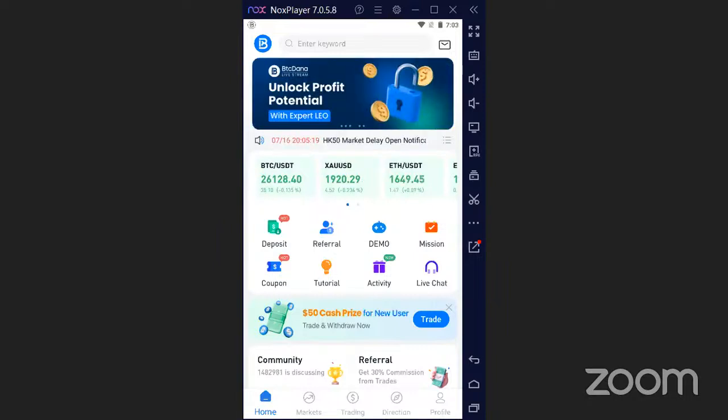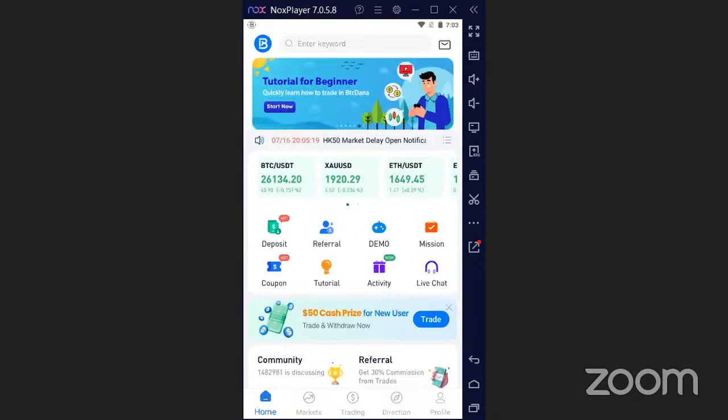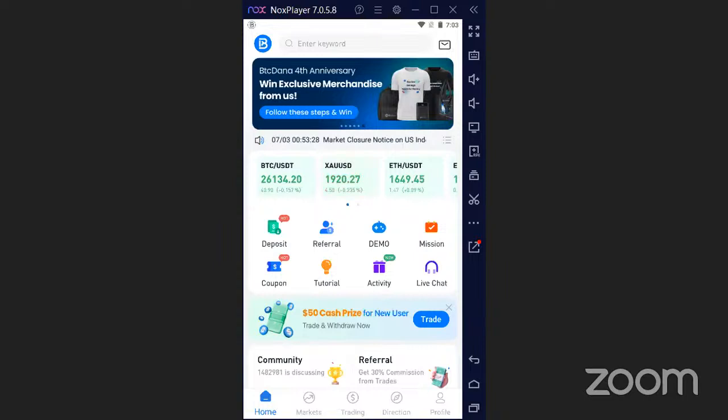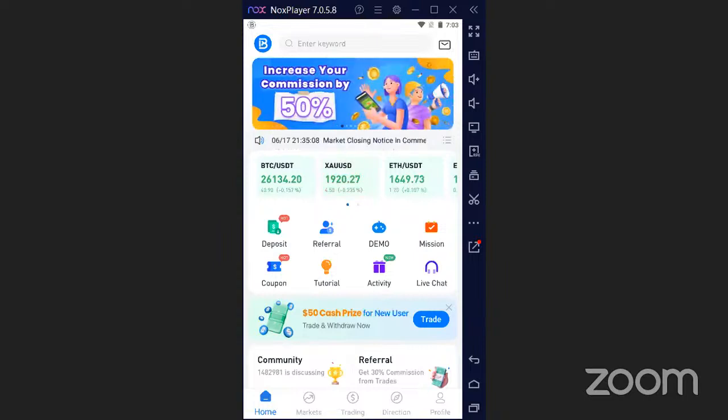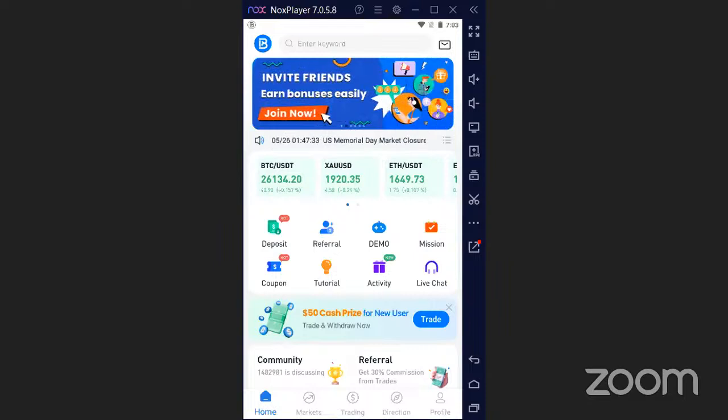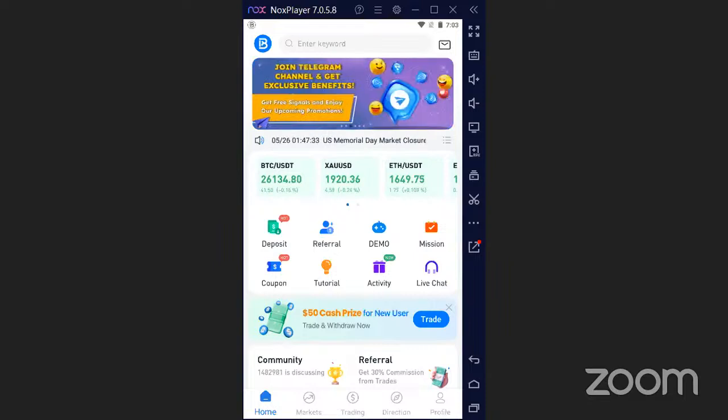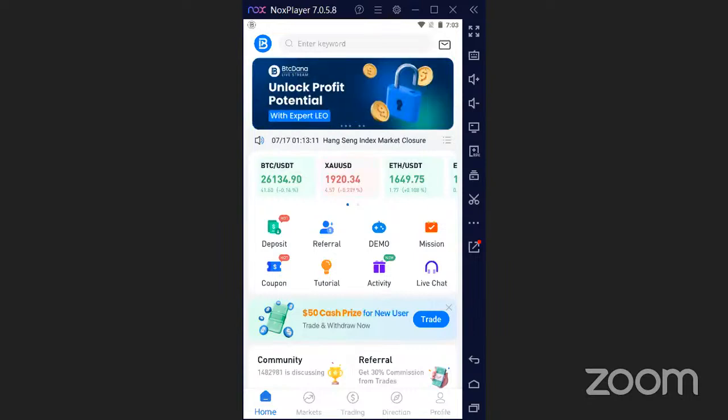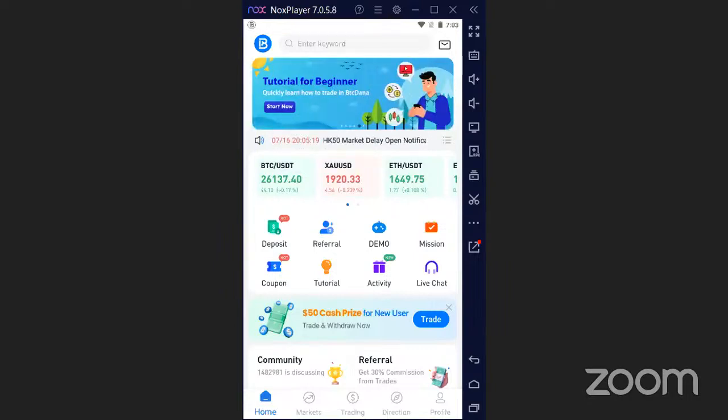Now, what is forex trading? Forex means foreign exchange, basically. Okay, so you might have come across people saying forex or FX. So forex means foreign exchange. Okay, and it is a place where currencies are traded. So in this market, exchanging one currency for another is called currency trading.